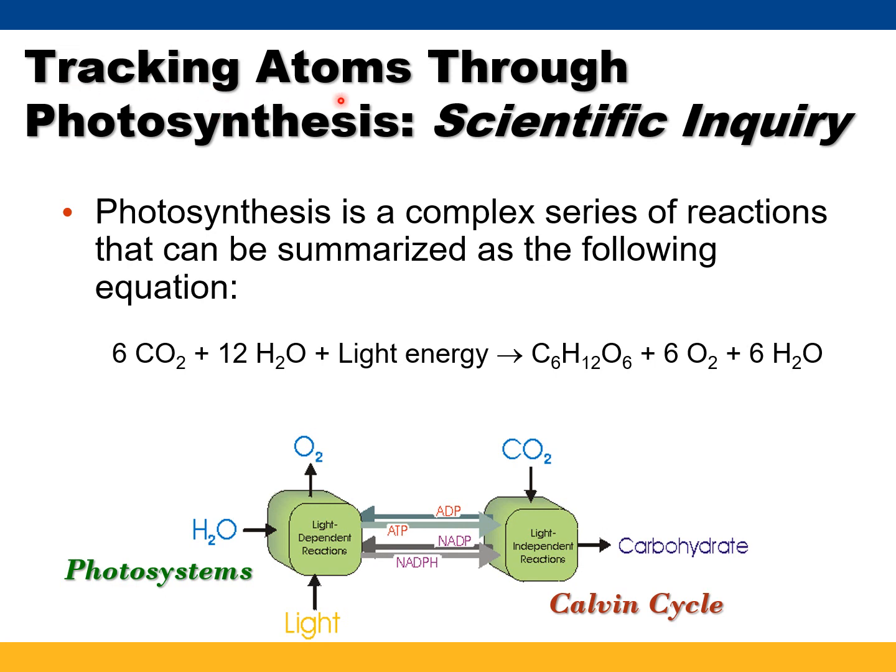Now, you can actually track individual atoms through the process of photosynthesis. That is to say, you can look at a carbon here and label it, and that's been done. They're actually able to selectively label carbon with a radioactive tracer, and you can literally follow it through the entire set of reactions, the light-dependent reactions, the shuttling over into the light-independent reactions, the Calvin cycle, and then you can spot those radioactive carbons in the final product of carbohydrate.